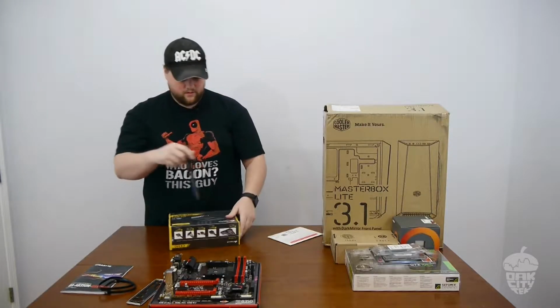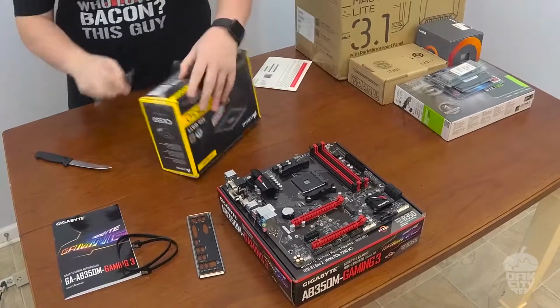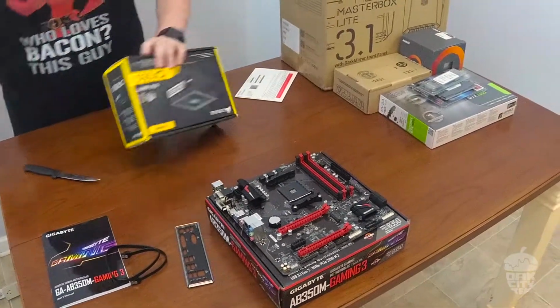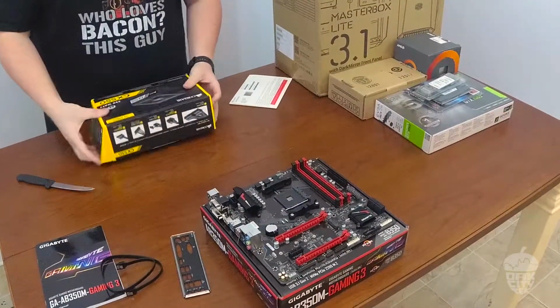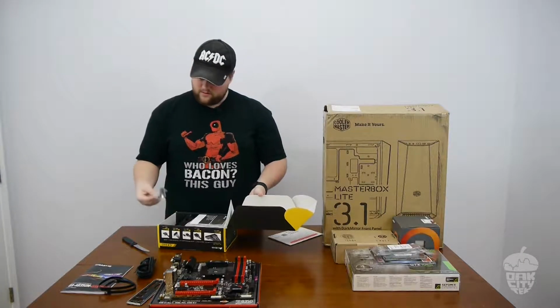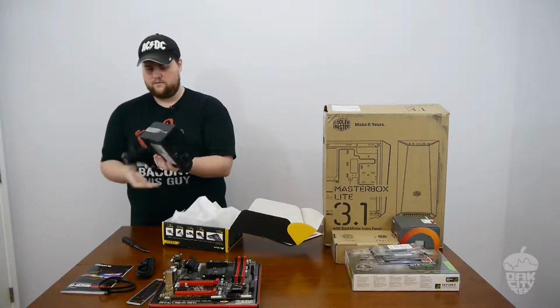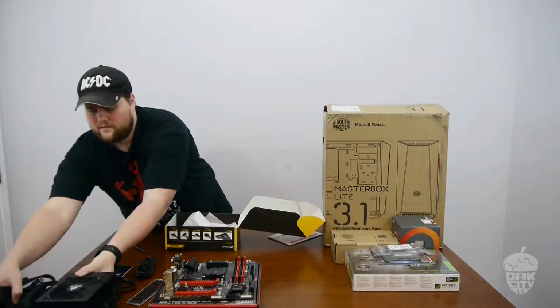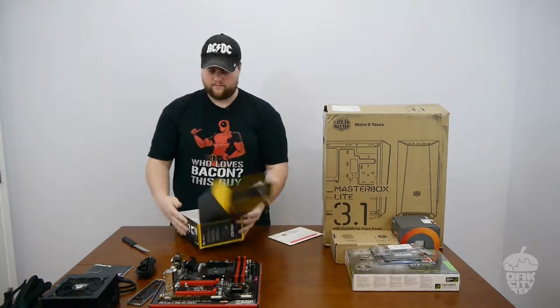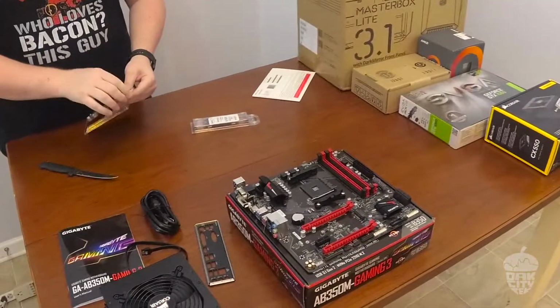What are you cutting open now? Power supply. Boom. RAM.